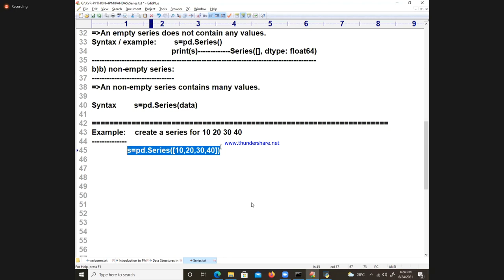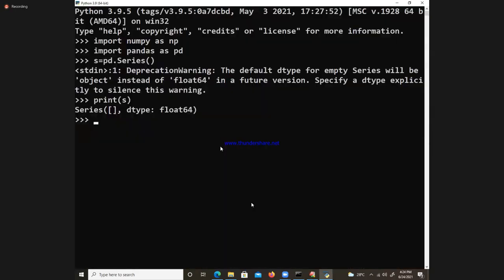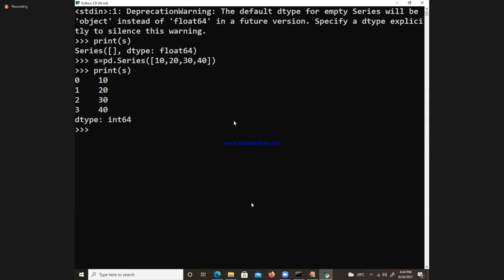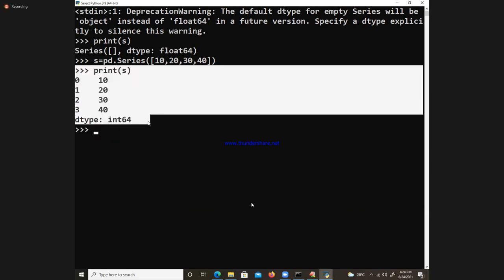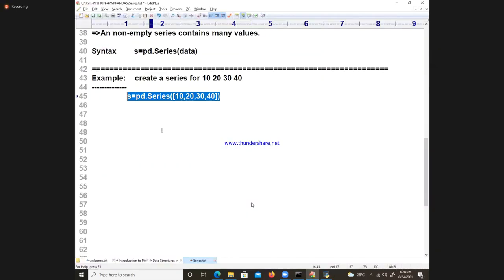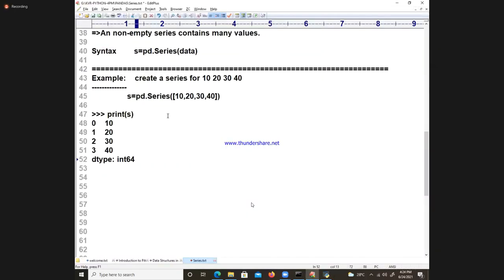Let us go to the same thing. Go to this place. Try to write it. So s is printed, and print of s. So the values are printed like this. By default, the data type is coming, nothing to worry about. Here, outputs also I am writing carefully. Statement I am writing, output also you are going to get, and try to carefully observe it. Don't make very much delay, try to get quickly.